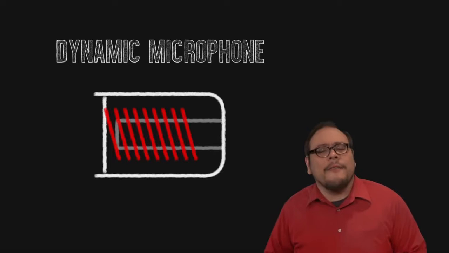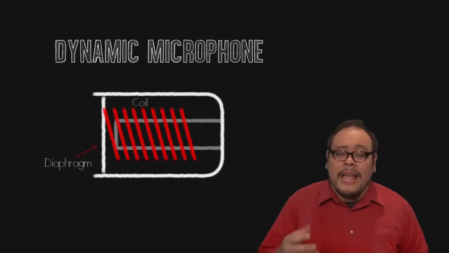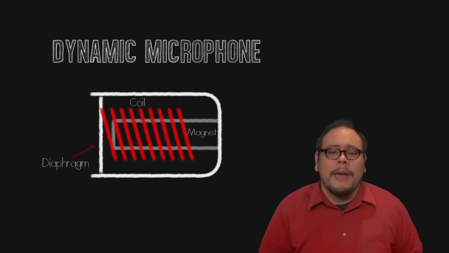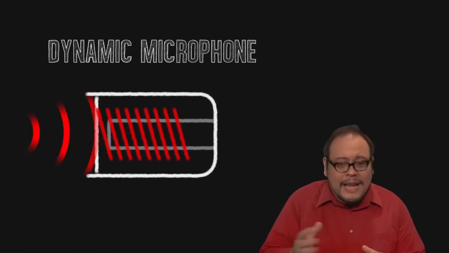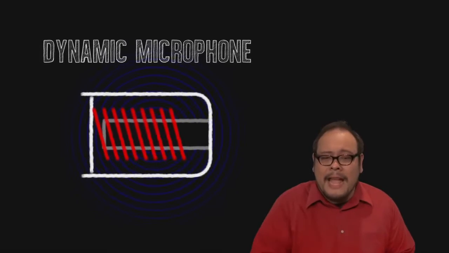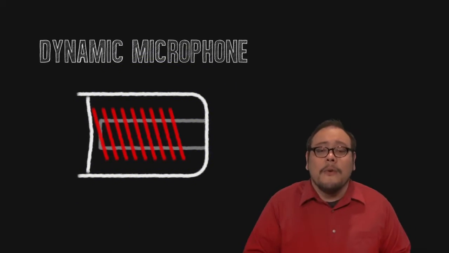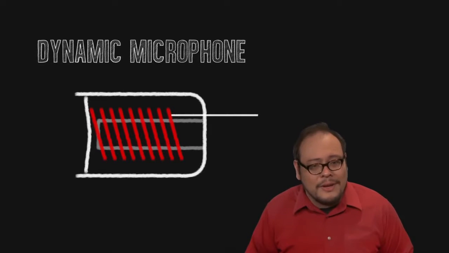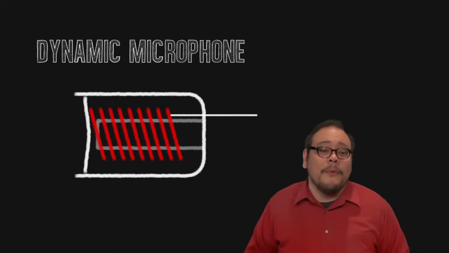In a dynamic microphone, a thin diaphragm is connected to a coil of wire called a voice coil, which is precisely suspended over a powerful magnet. As the sound waves strike the diaphragm, it causes it to vibrate, moving the voice coil through the magnetic field generated by the magnet, and it generates a small bit of electricity which is sent down the output leads. This is our audio signal, an electrical representation of actual sound waves.